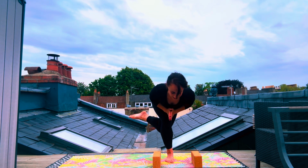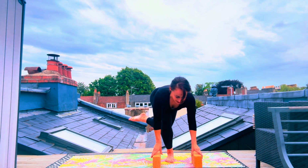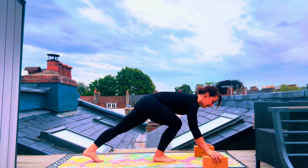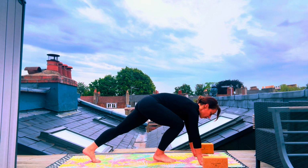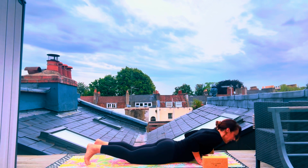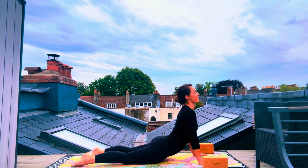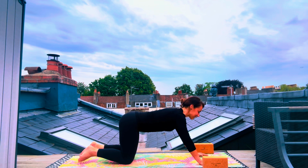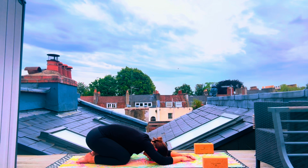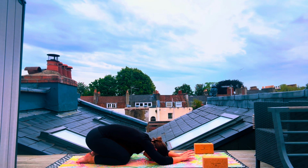But we're just going to take one deep breath there before taking the hands down and stepping the left foot back. And if we take the left foot back, we're going to step the right foot alongside, drawing a deep breath in through the nose. And as you exhale, we're going to lower. Inhaling, lifting the chest to upward facing dog. Exhaling, sending the hips all the way back towards the heels, resting the forehead down and allowing everything to slowly come to a place of stillness.